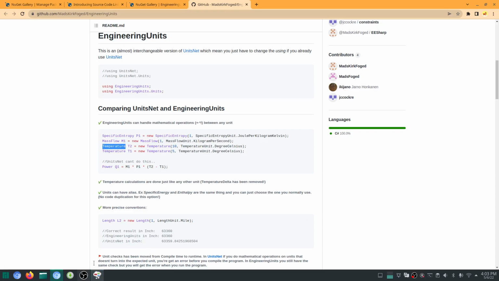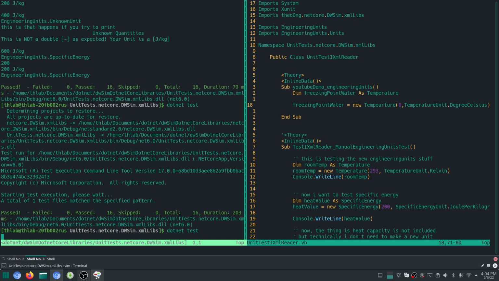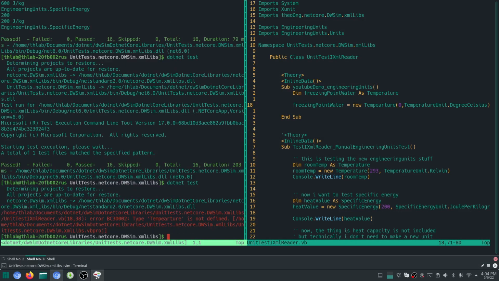Of course I didn't put decimal points there. The units come next: TemperatureUnit.DegreeCelsius. Just follow that. I'm going to run the test to see if there are any errors. And of course, here I misspelled Temperature as usual.